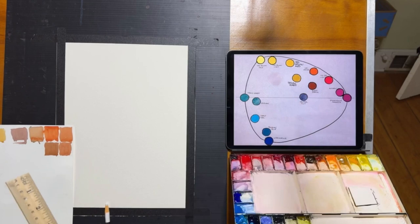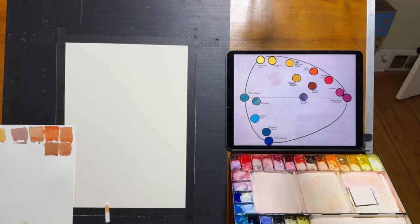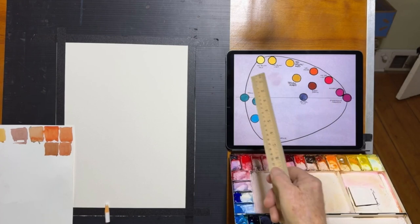Graham is made of phthalo green and quinacridone magenta. So I've put a few of my usual colors on here. The alizarin crimson is a little bit less vibrant than the quinacridone magenta. As you know, around the perimeter of the color wheel, the color is the most vibrant it can be. And as you move towards the center of the color wheel, they become less vibrant.